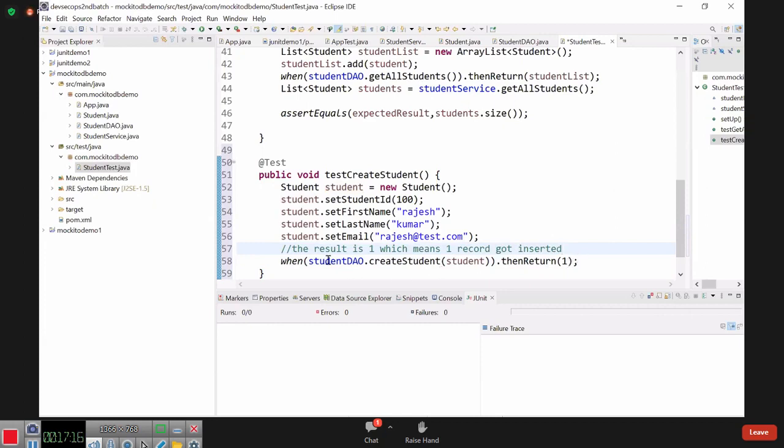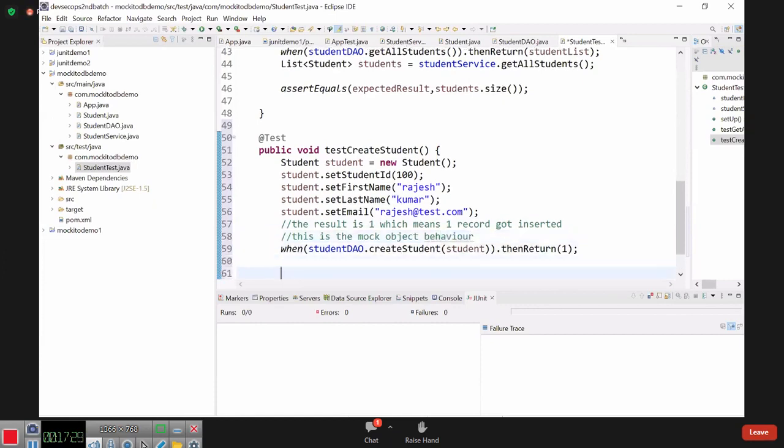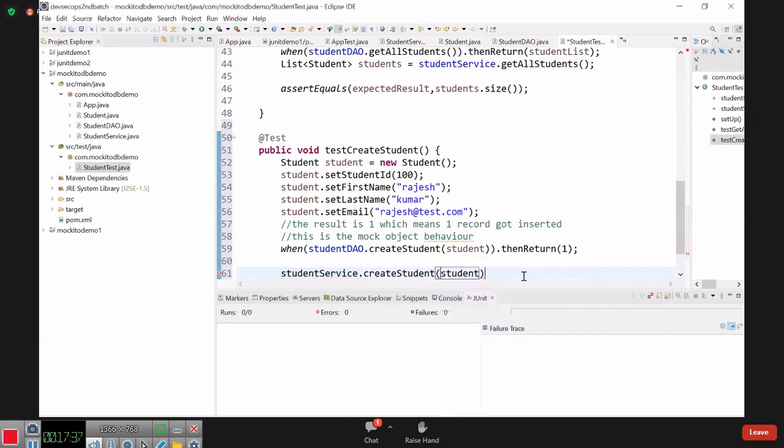Okay, so this is the mock object behavior. Now I'll call the actual service method: studentService.createStudent(student), and here also I'll get the actual count.